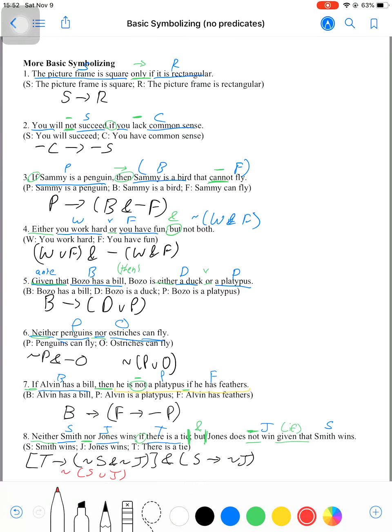In the next video, I'm going to continue going on through these basic translations. And then for the next video, I'm still going to do most of the worksheet. For this one, I'm going to do one more video for basic translations, and then I'm not going to translate the rest, but you'll have the answers.